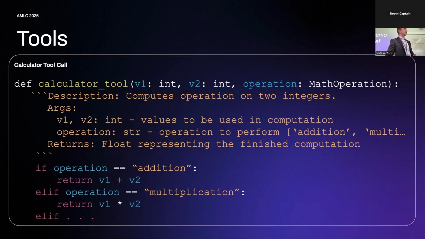So, a little post-demo debrief. Let's talk about how the tools actually look in code, because this also broke my brain when I first was learning about it. Let's take this calculator tool. First, I just want to pause for a second. LLMs are very probabilistic, right? Their job is to predict tokens. They train on all this data on the web, they see different examples of math or whatever, and then they try to predict.